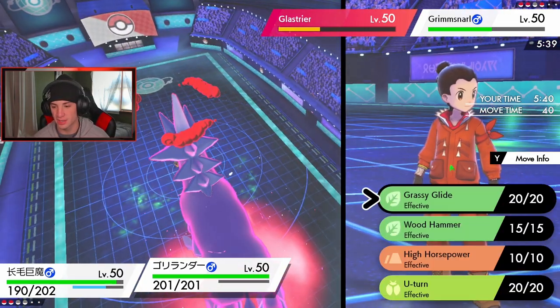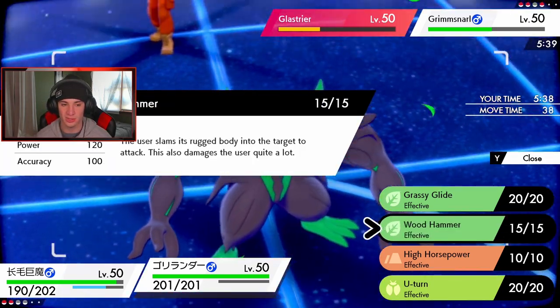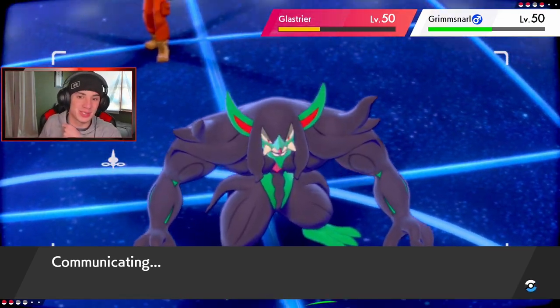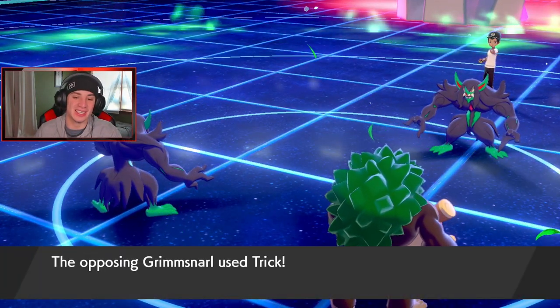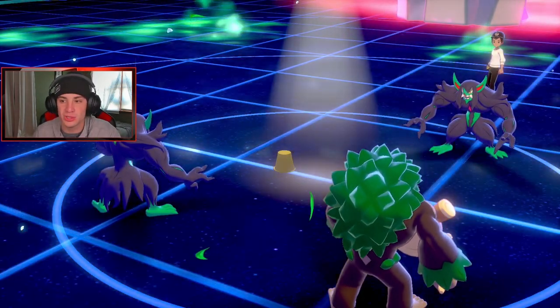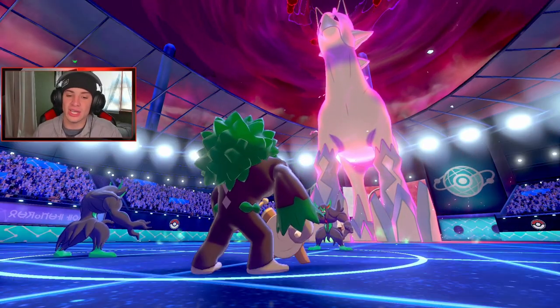Go here, Spirit Break, and then Wood Hammer. We outspeed this thing, so let's get after it. Come on, baby. We are going to be choice locked into a Wood Hammer. Get it. Let's get it. Grimmsnarl is going to Trick me now. You take my Choice Band? Don't touch my Choice Band. Don't you dare trick my Choice Band, man.